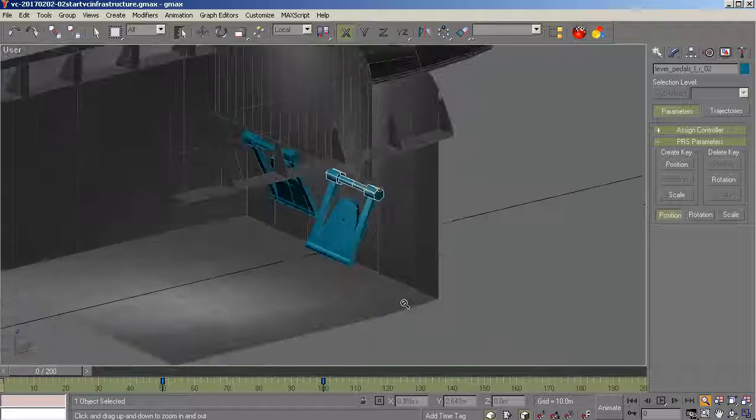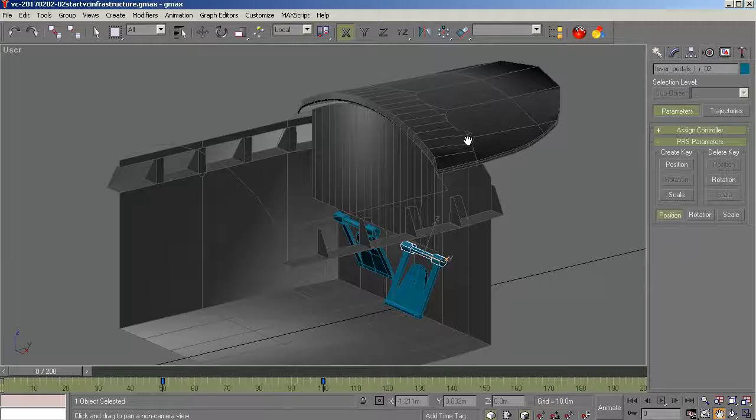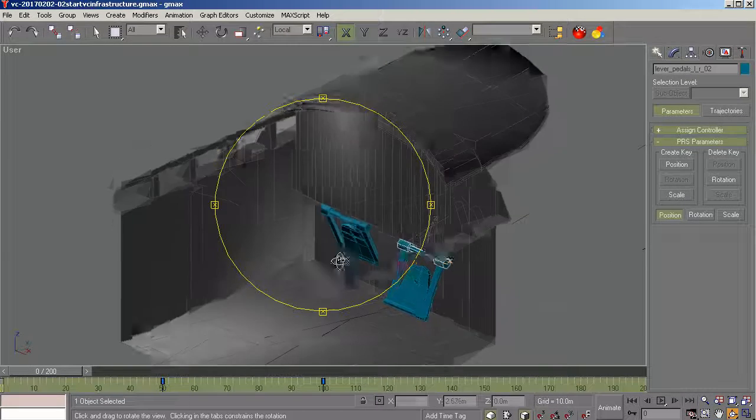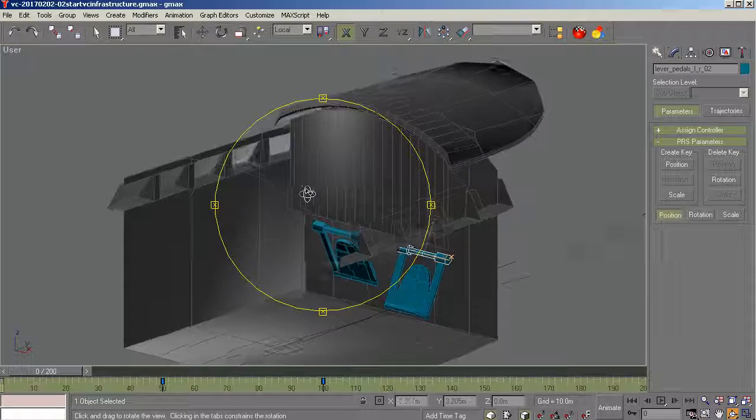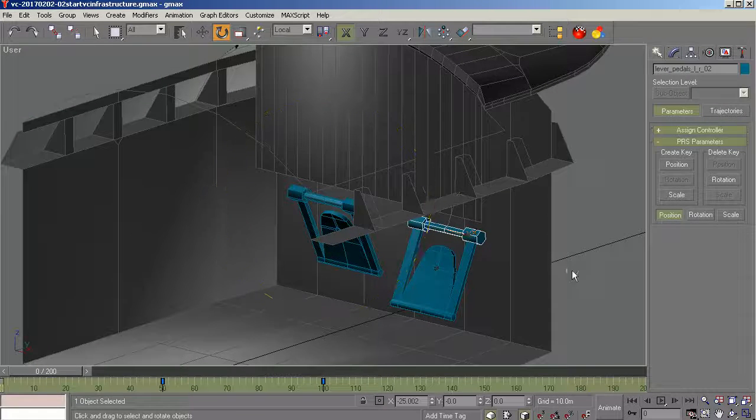So we are making some progress here. Now later, we can clean up and we can optimize and we can eliminate a lot of, excuse me, extra polys here, but we're not worried about that right now. We're leaving things in place because we might want to use the edges to help us build more stuff. So we've got to build more stuff. And of course, you can always use slices or cuts or whatever to add them back if you don't have them where you need them, when you need them. But for right now, we're not in any hurry to optimize. We just want to build efficiently. So we're trying to stay productive, and that's what we're going to do.